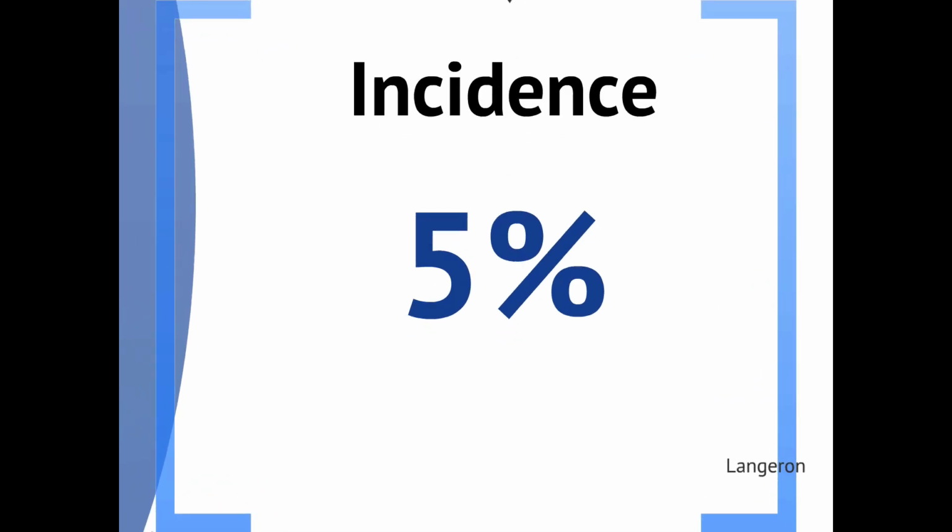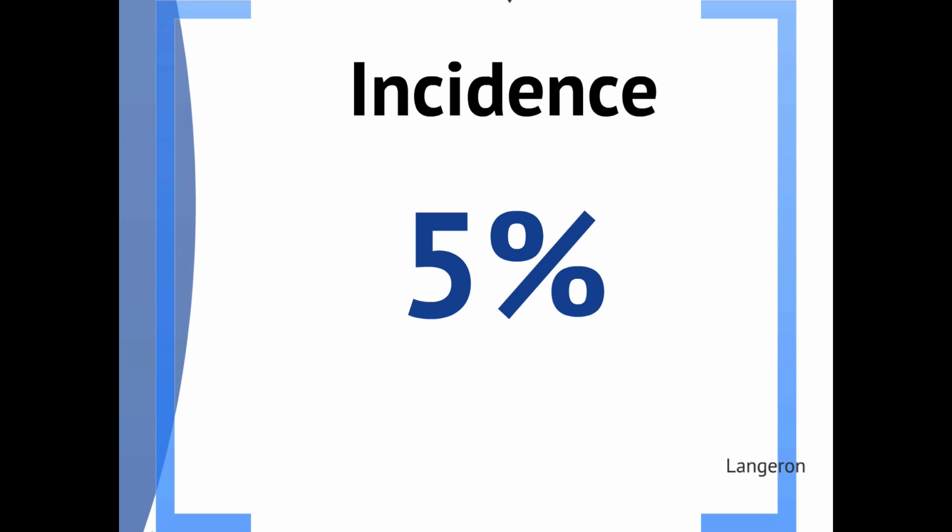So how often does this occur? Difficulty occurs in about 5% of the patients. So 5 out of every 100 patients that you end up having to bag, you're going to have difficulty. You're going to be completely unable to do so, or you're going to be unable to maintain an SpO2 that's within an acceptable range.